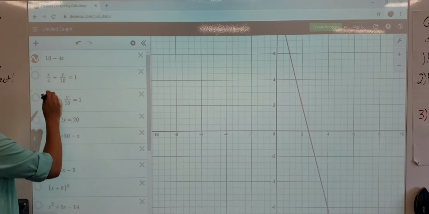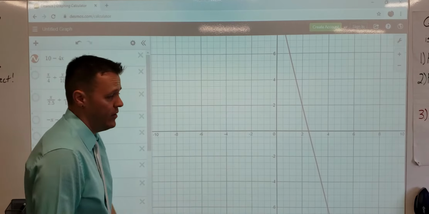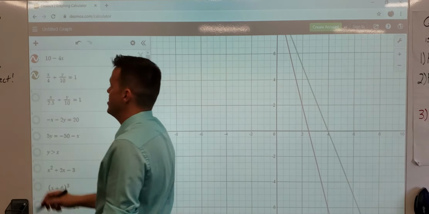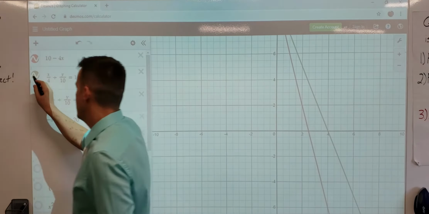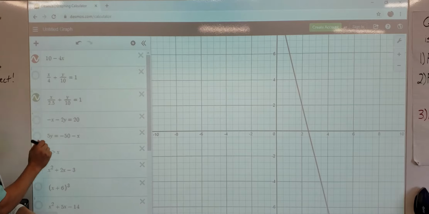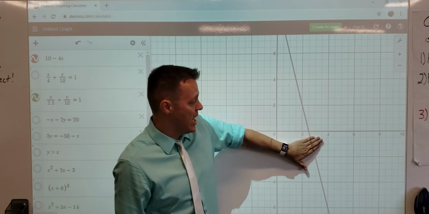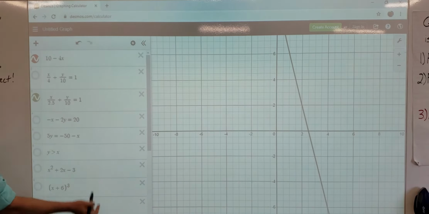Okay, so I already have it pulled up. Here's my equation. You'd pull it up in Desmos. You would graph it. Then you would graph the first answer and see if the line matches. It does not, okay? Then you would do letter B, letter C, and then finally you would do letter D. And ladies and gentlemen, when I do it, you can see the line turns from red to green, so we know that the answer is in fact D.